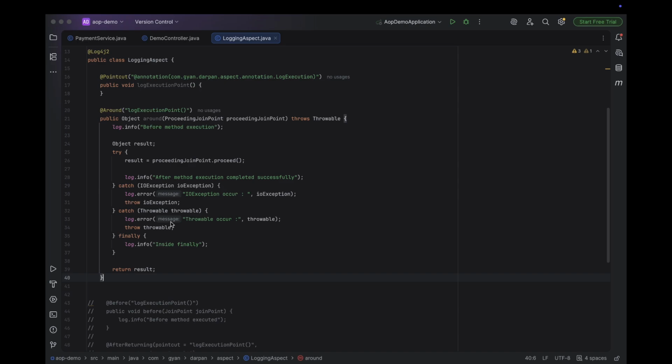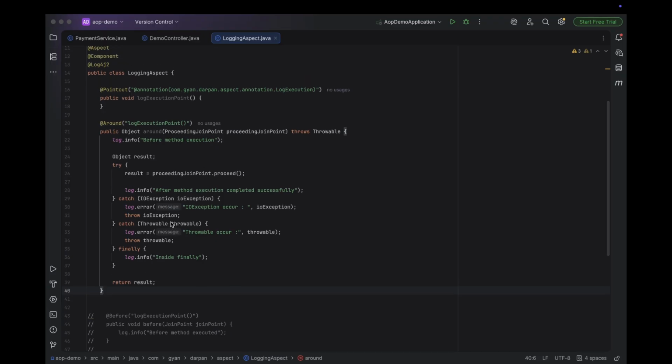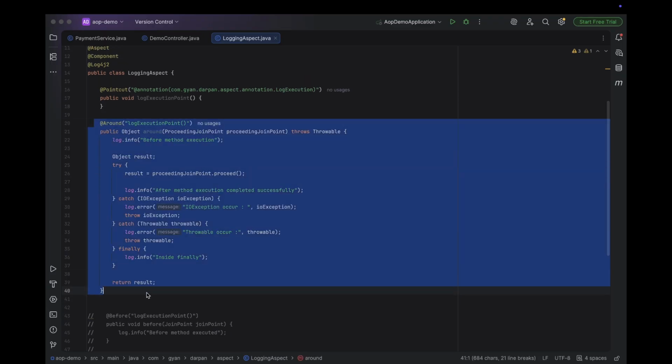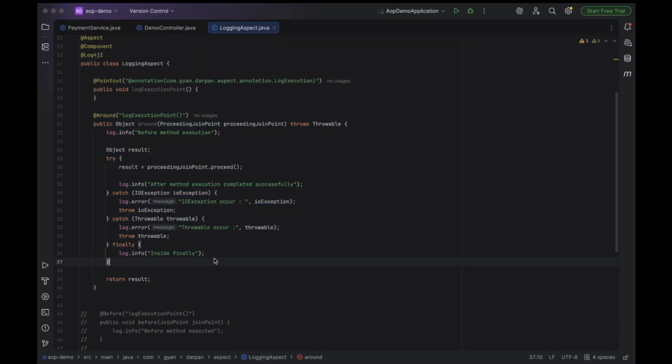As you can see, we did all the work that normally belongs in @Before. Then, we explicitly executed the target method ourselves by calling proceed. Once the method completed, we performed the work of @AfterReturning. If an exception was thrown, we handled it in the catch block, just like @AfterThrowing. And finally, the finally block took care of everything that @After normally does. So, with a single @Around advice, we were able to implement the behavior of all 4 advice types.